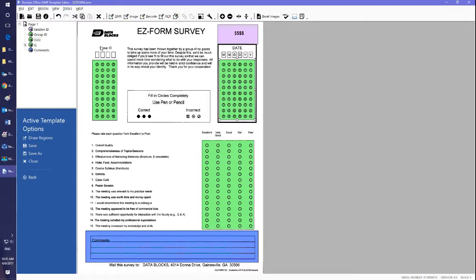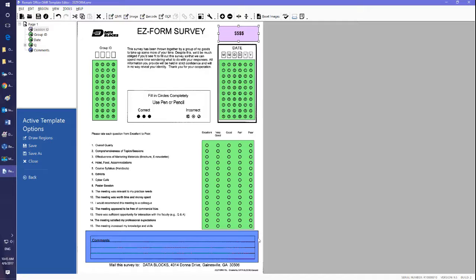But here, what we have are our OCR fields up here. You can change and move these around just a little bit. I'm just going to adjust that a little bit, change the size. But then we have our 3 bubble fields, and they're all green, so we know they're good. And then our comments area, the image region down here, is blue, and it's covering the comments area.